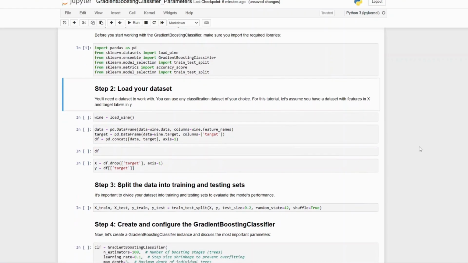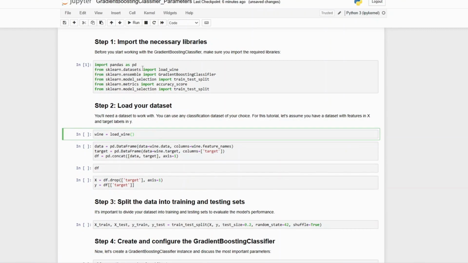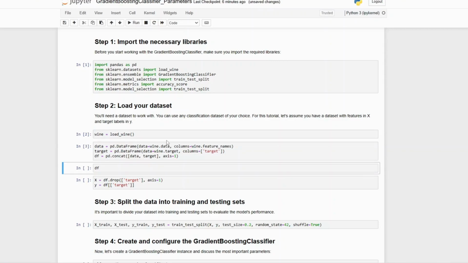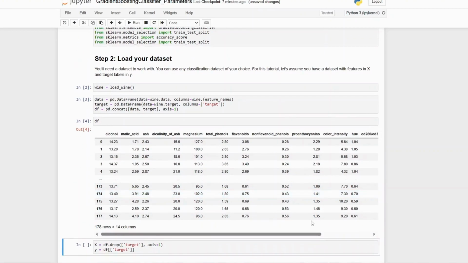So what we'll do is use the wine dataset straight from scikit-learn and then convert it into a pandas data frame just so that we can work more easily with it. Once that is done, we can view our data frame and see what it primarily consists of.